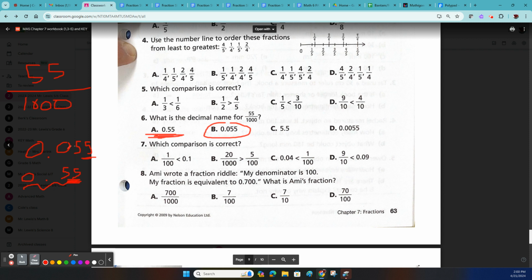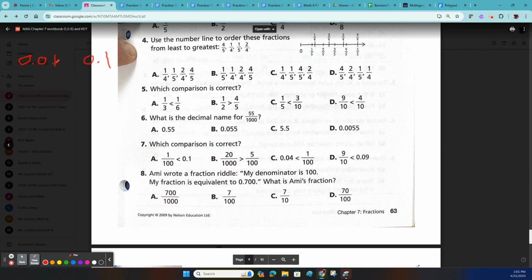Okay. Moving on. 7. Which comparison is correct? And now notice, not only are they comparing fractions, but they're comparing decimals to each other. Holy smokes. And again, it's really easy to compare numbers when they have that same denominator, when we're comparing the same size of chunks, essentially. So let's do that right now. 1/100th compared to 1/10th. I'm going to convert these both into decimals. So 1/100th as a decimal looks like this. And then I already have 1/10th.